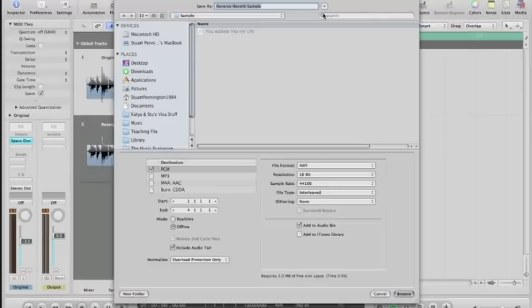and we'll call this reverb reverse 1, and I'm going to put it in the folder where I got the original sample. All straightforward, nothing fancy we have to do, and we just click bounce.